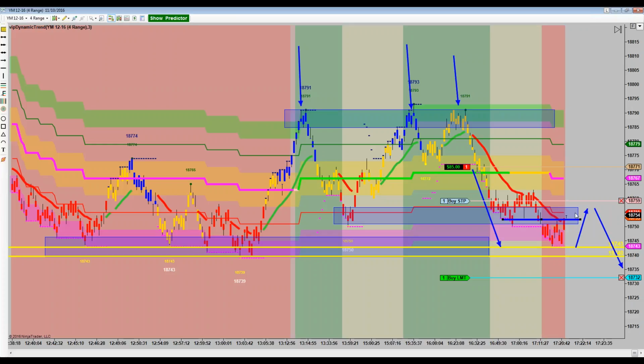Let's see if our theoretical thinking here in terms of finding resistance is going to hold, or it's going to pop through. Let's see what it does here. It's just wicking the line. This trade could be a 500-point winner with trailing big swings. Well, during the day I wouldn't balk at that big number, but after hours I don't know because the volume is really low. And tell you what, let's scan the markets while we're watching this.